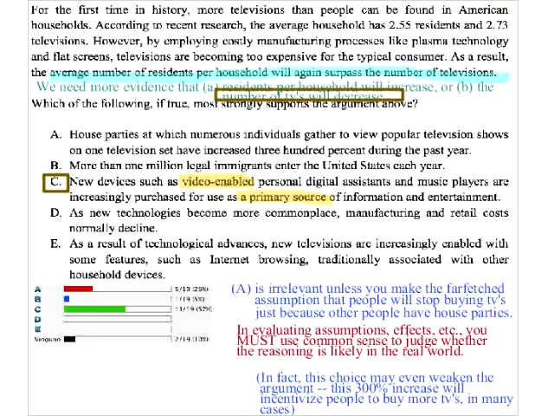Nobody picked D and E, so probably don't have to spend a lot of time on those. D is irrelevant because we only care about the case of televisions. Even if the trend is general, then we don't care. And E is also irrelevant because the argument is just about whether people buy televisions or not. In fact, E would work against the argument. Because if TVs have things that people normally associate with other devices, then this makes it likely that people will purchase TVs instead of buying those devices. So E will probably make the number of TVs increase.